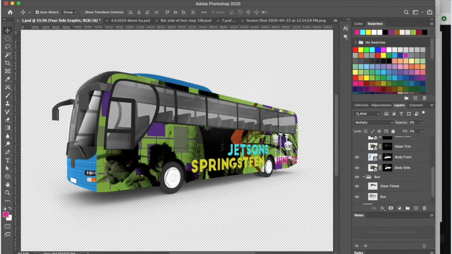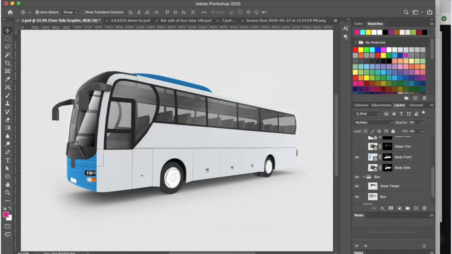Well, I think I do one or two more things over there. There we go. You see how I turned off the front of the bus. It's turned on and off. So we either see the blue, or if I go to the golden layer, I backed up, we'll see the trim put back on. If you turn off the visibility of the golden layer, you're not going to see the blue on the front of the bus. But that's the area that you have to design for. Not the whole front of the bus, but that blue area you see. There's your side of the bus.